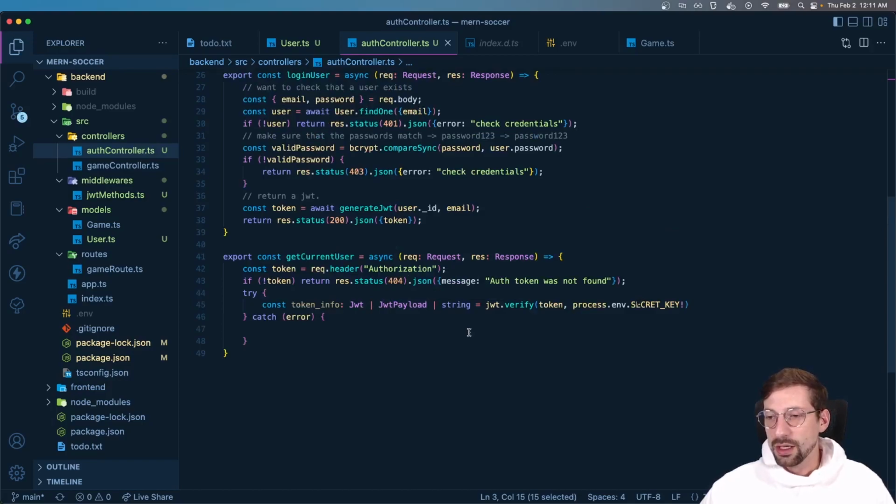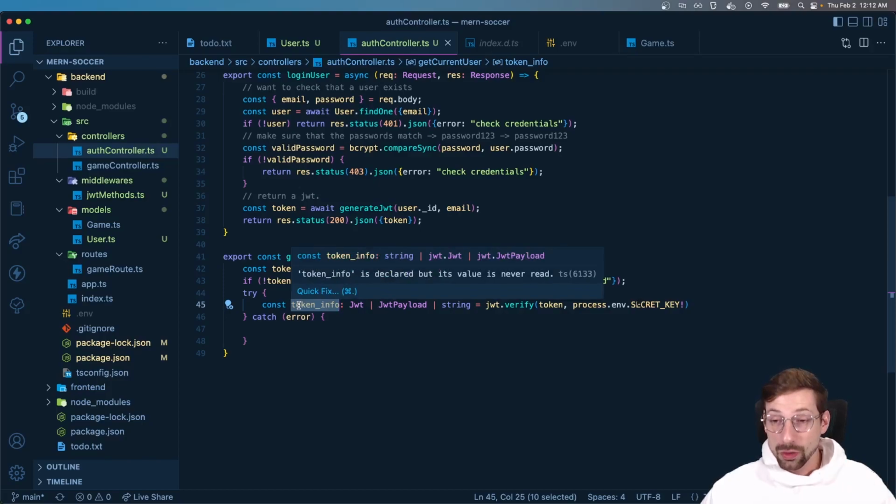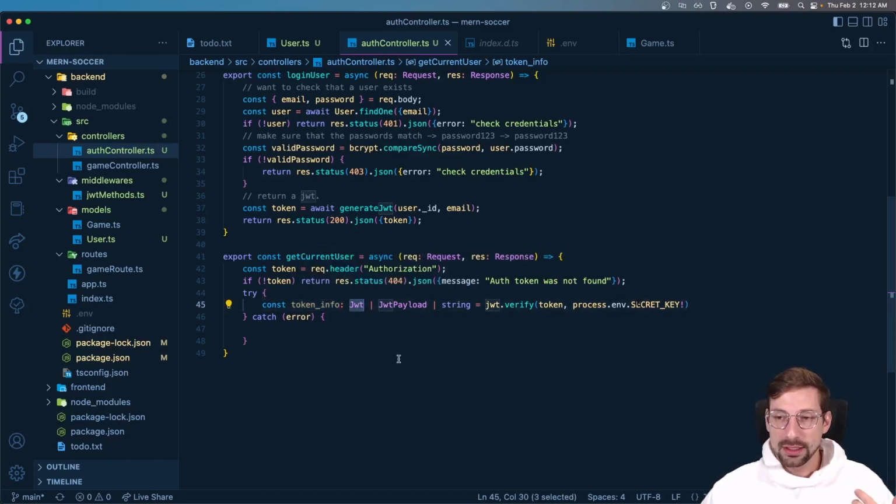Just know that we're going to get information from the JSON Web Token, and upon that we will return the user. So, and that's probably going to be in the form of a JWT.